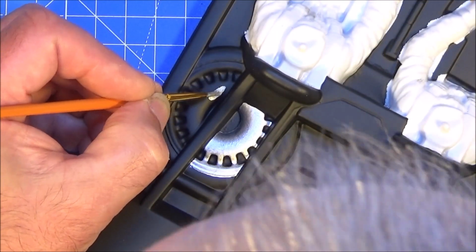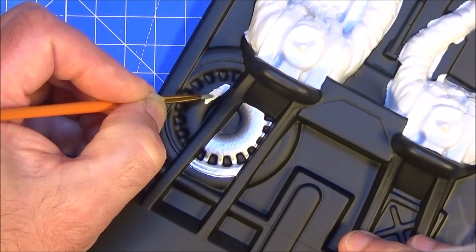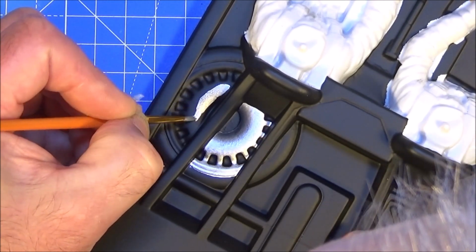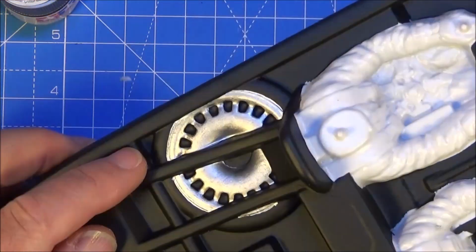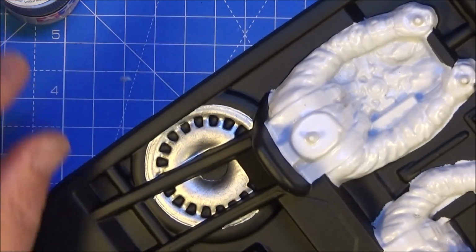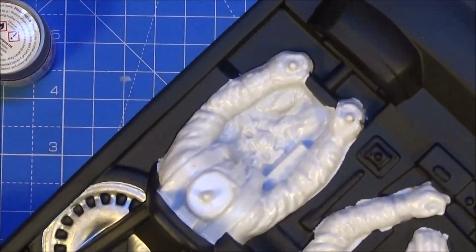So I'm just starting off the cockpit by having a go at the spare wheel. Since the wheels are silver on the actual Lancia 037, I'm going to paint this silver, as you can see. Okay, so it's not perfect, but it's okay for a first coat. That silver paint, the Tamiya paint, covered really well. So we'll get onto the driver's suits.